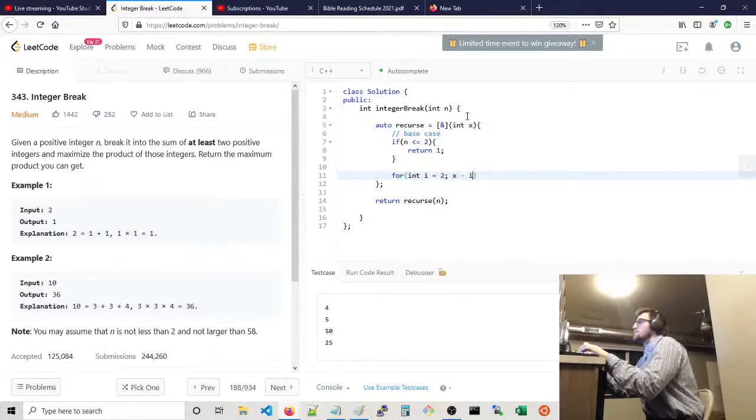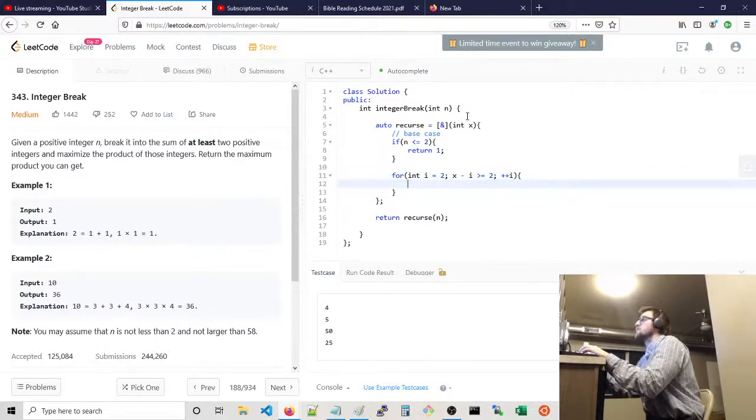No. Yeah, that's what we want. X minus I is greater than or equal to 2.